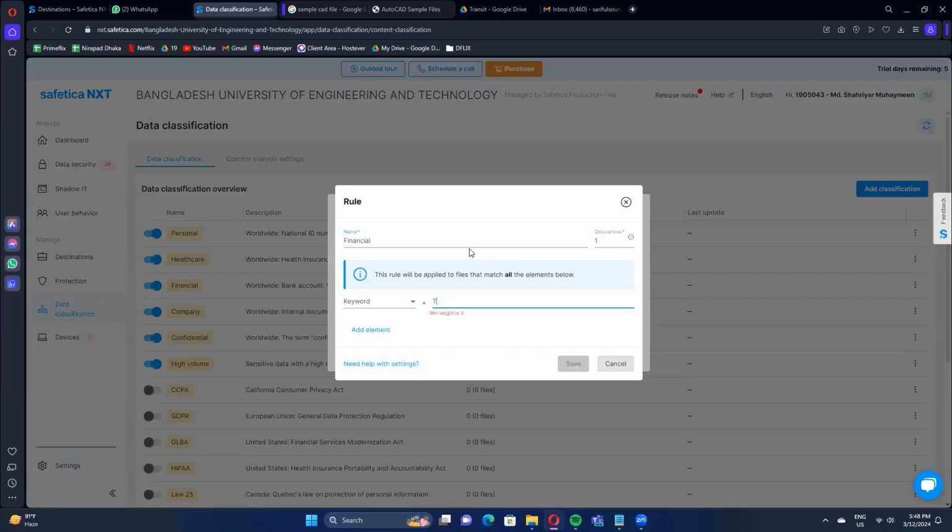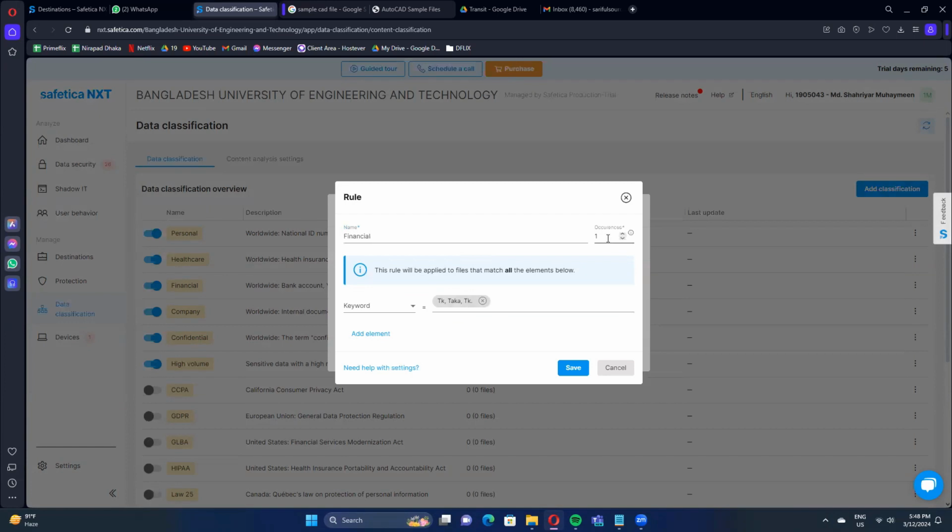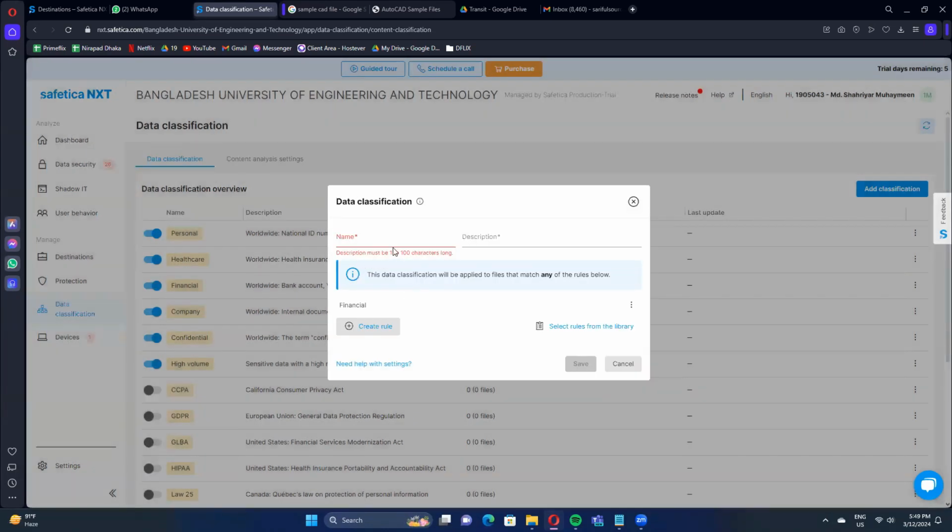So if the documents contain the word taka, like taka or pk dot, all of them will be marked as unsafe by the company, and we can see occurrences, how many occurrences of that word in the document. For example, any document might have the word taka one or two times, but if it's appearing 100 times, then it must be a financial document. Otherwise, there is no need to mention that word so much. So we save these documents as finance, and a simple description. Example.